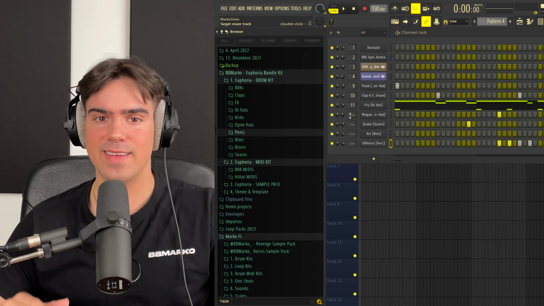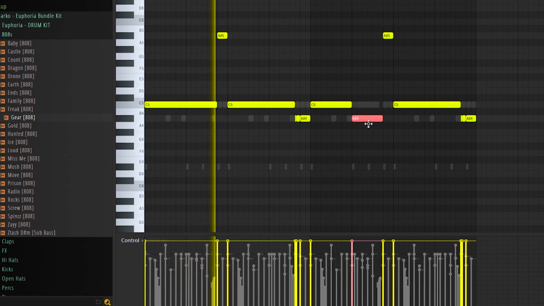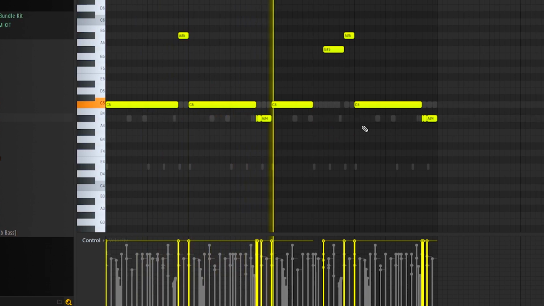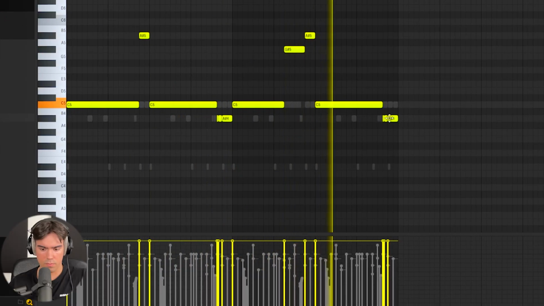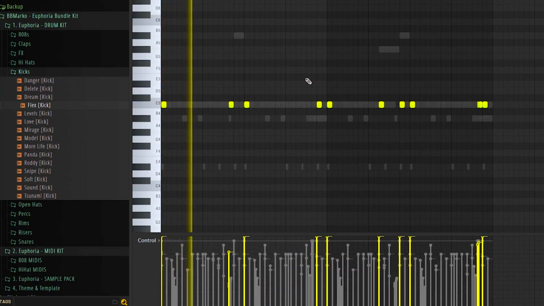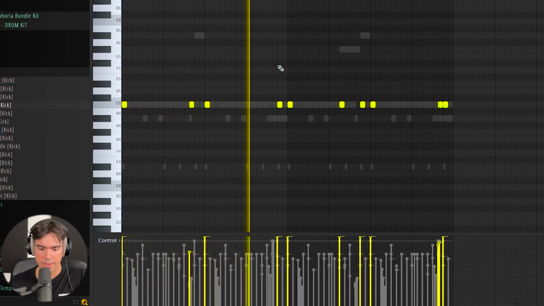Now let's go in and add the kick and the 808. I think a simple pattern like this should work. Yeah, this is with the kick as well.